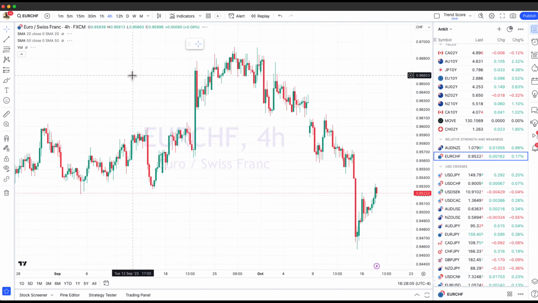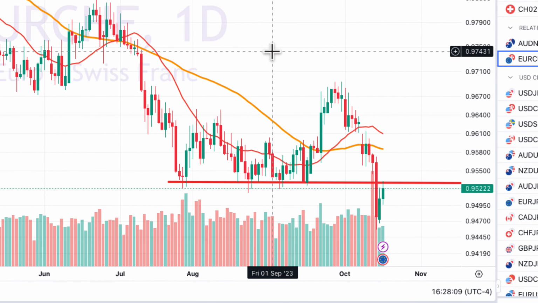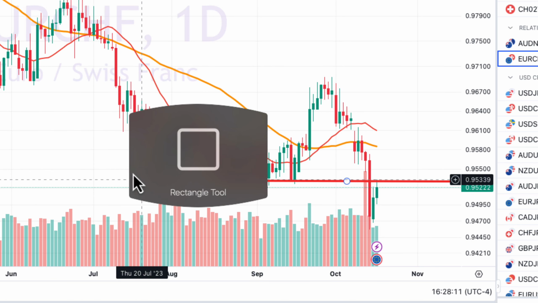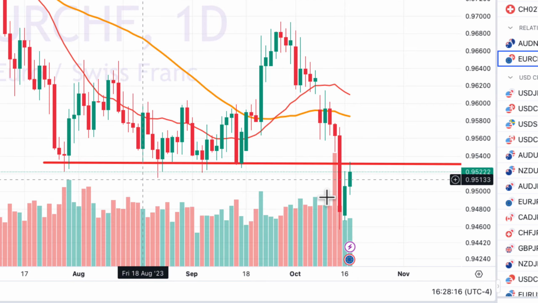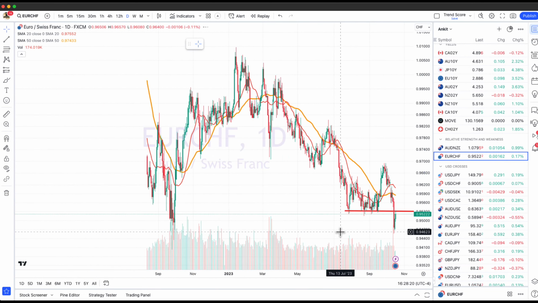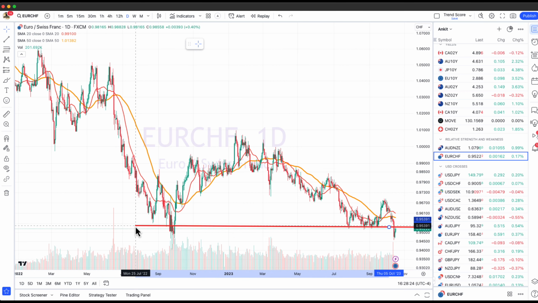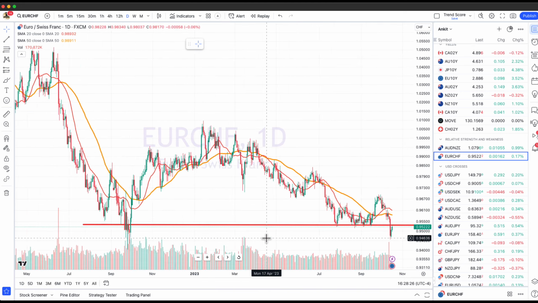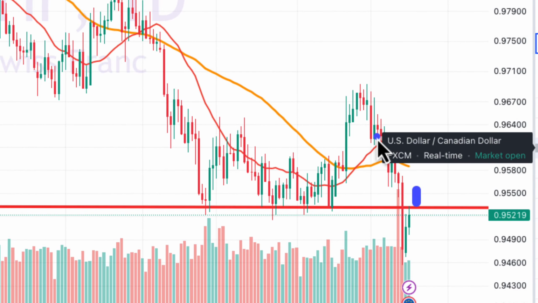Now, the second pair, Euro Swiss franc. Remember, I talked about the Euro Swiss franc in the currency room, that we broke a very important level of support last Friday. So you can see that after that, we haven't had any follow through. So this is, again, a good indication that maybe the euro will actually strengthen against the franc, which is telling us that if this gets above this level here, then we are back in the range, which means that we can look at a euro over the Swiss franc.